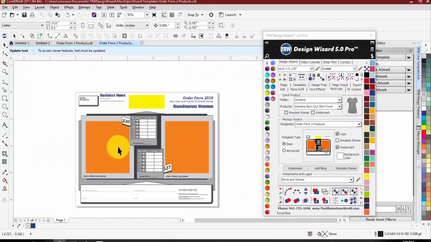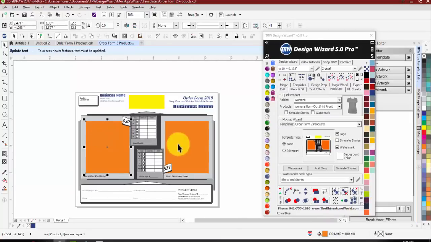Now, the one thing we don't want to change are the orange boxes and the yellow ones. Anything with the box shape, those are specially set up so when you pick your items, they're going into those boxes. So you can change and edit the background colors, but don't edit the orange or yellow in these boxes. And I think on the first one, it was a red box.